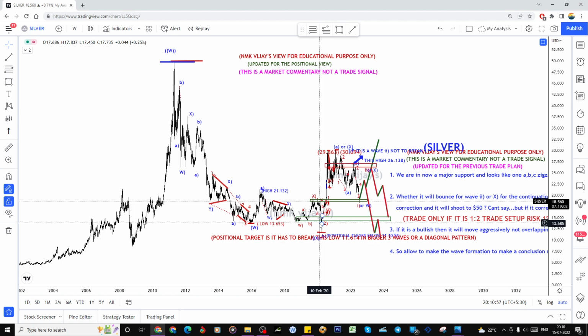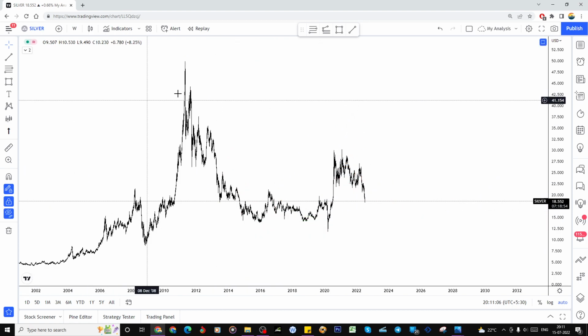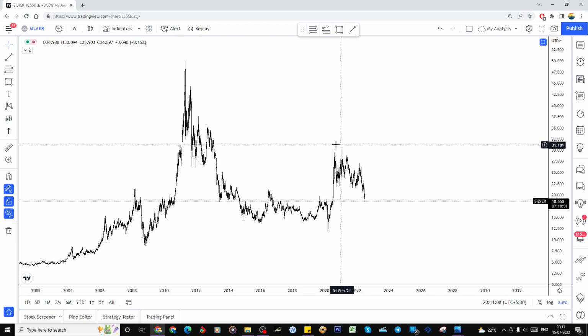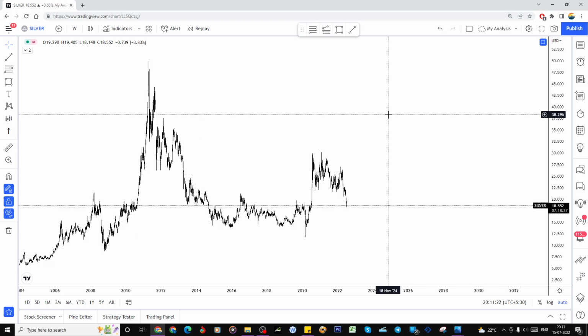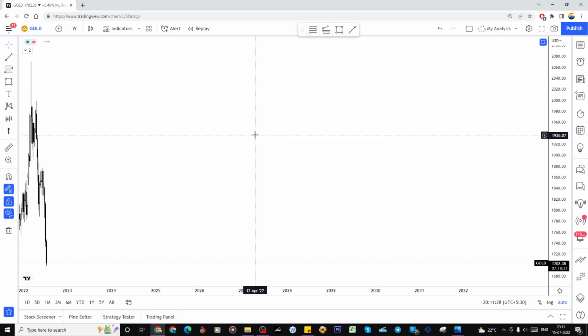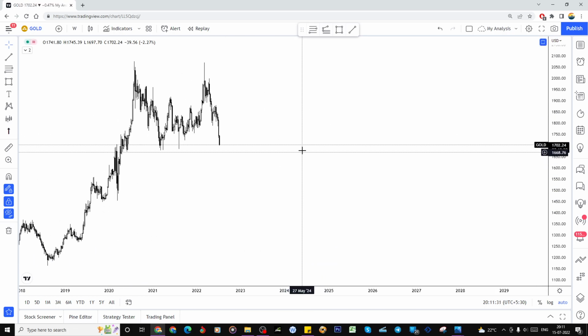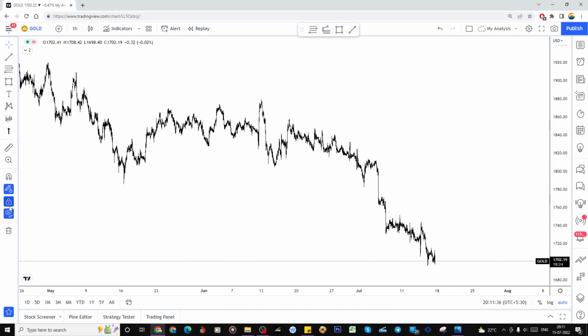So no one knows which is the high and which is the low, but the pattern says at least something. So whether this is the ABC is a W, this is the X, again we need an ABC. So it may break this also, whether my target of 1400 comes in the gold, so silver may reach $10 and below. So let's wait for the turn. So what is next is gold is the final, right? It is almost 1700. So the same pattern it is looking like here, and the same analysis.